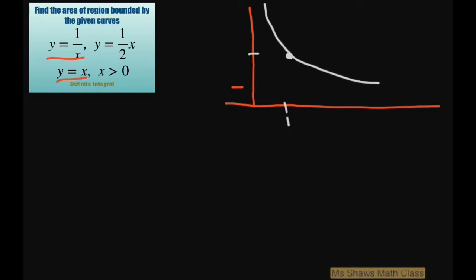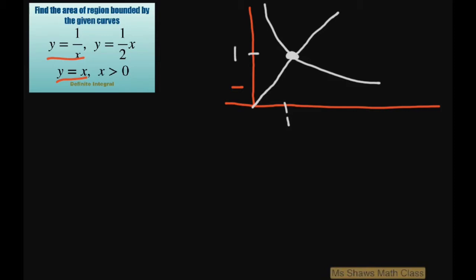If I graph this, x is positive, so I'm just going to look at my positive axis here. At 1, there's an intersection. When x is 1, my y is 1 on both of these, so I'll put a 1 here. Basically the first graph, this one, is something like this, right? And then y equals x is this 45 degrees. I'll put it through there. This is just a sketch, by the way. So there's the intersection point at 1, 1.